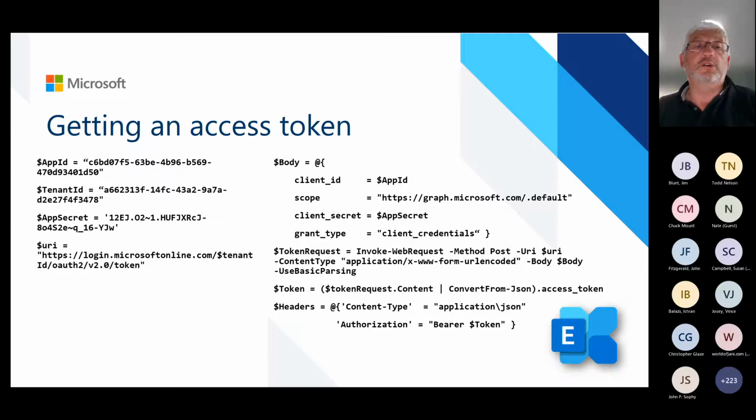You're ready. Now that token contains all of the permissions that the app is allowed to use. Not your account, the app. If the app doesn't have permission to do something, you're out of luck. You could have the best account in the world. You could be the global administrator of all global administrators, but unless that app has the permission, the access token won't have the permission, and you're out of luck.